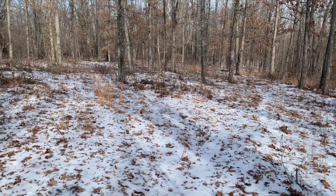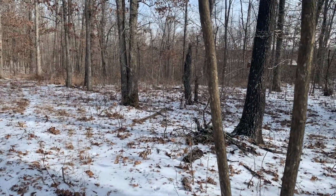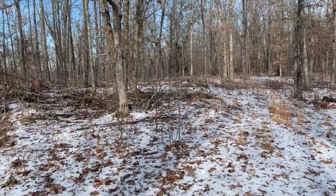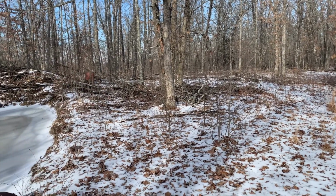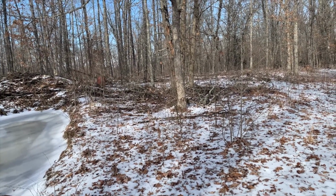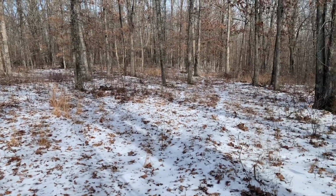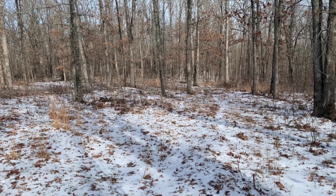And I'm afraid that's probably where the bedding is, because this hill drops off down in here. So I think there's probably some bedding down in this hill, as well as over that ridge. It drops down into another property, as well as some deeper ravines. And so I don't think there's a lot of bedding on this property. In fact, you can't hardly see, but straight ahead of here is a couple of posts. That is the fence line.